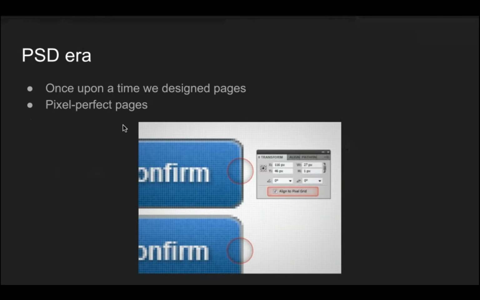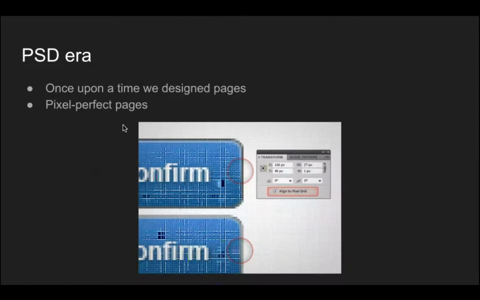So we all know, once upon a time, we used to design pages, right? So the designers used to give the developers a set of mocks, and we tried to develop these mocks with code. This era we used to call the PSD era, right? The problem over here is we used to check pixel perfect designs. They used to verify each and every component in a web page, whether it matches exactly with the mocks which they have prepared.